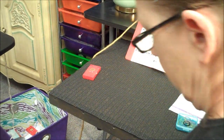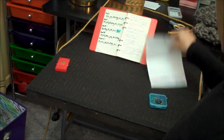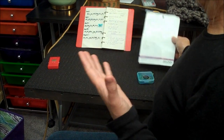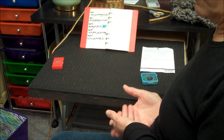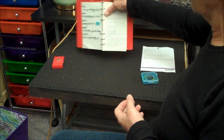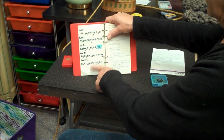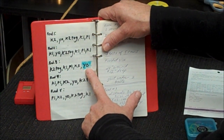Now, the first thing I would advise when you're doing this pattern, because I messed this up a number of times, is that every single row changes, and you are going to be doing a set of 5 different rounds. In each round, the stitches change. So you can see that I wrote this out for myself in big writing so that I could see it easily. And I put a highlighter on round 3, the last stitch, where the yarn over is.